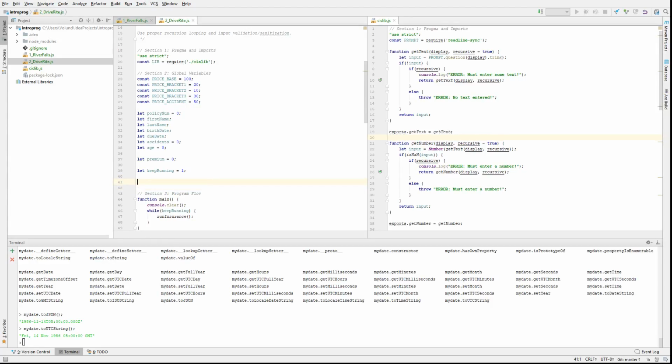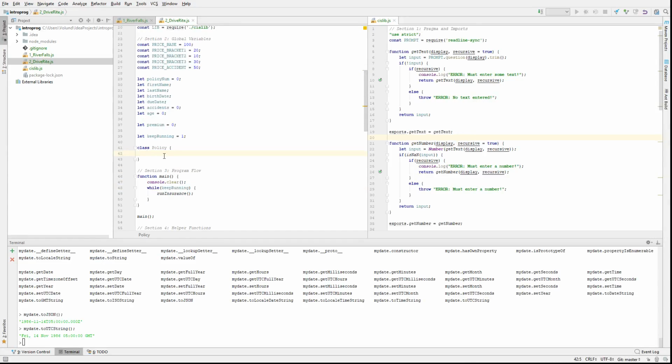So we're going to create a new class. Class Policy, and it's a code block, just like a while loop or anything else. The curly braces enclose it, so everything inside of here is part of the class.